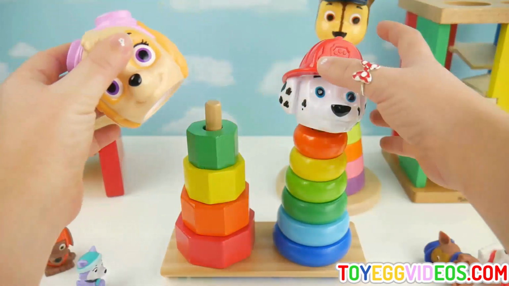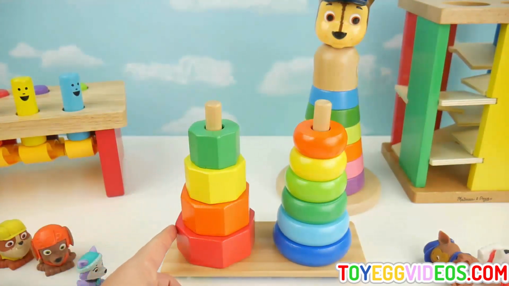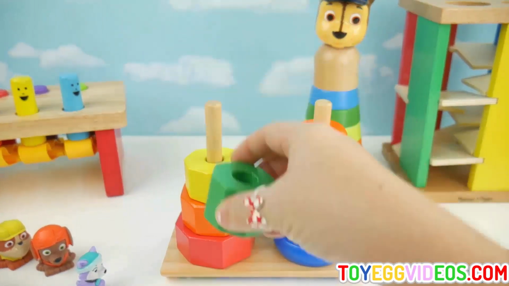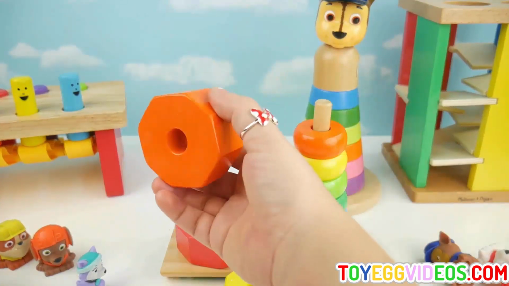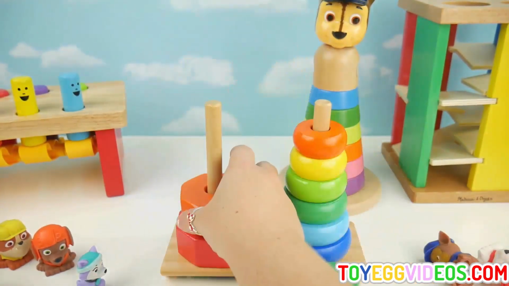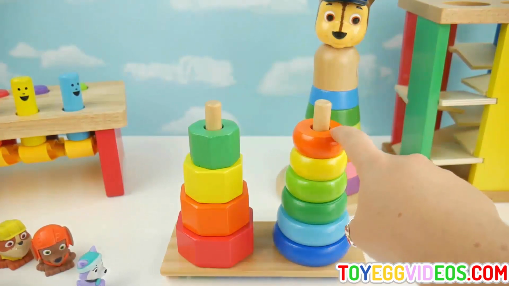Sorry, Sky and Marshall, you guys have to come off. On this one, we have one, two, three, four. And they are green, yellow, orange, and red. One, two, three, four. Red. Orange, yellow, green. How about this side?